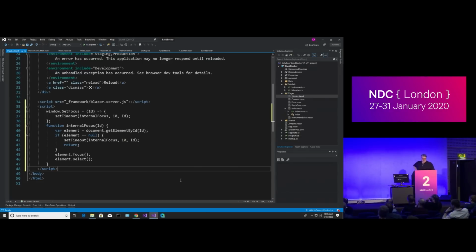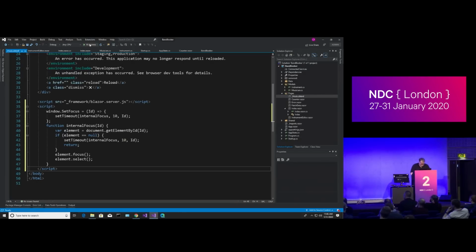So what I'm doing is I'm calling this private function, internalFocus, with a 10 millisecond timeout. And there I get the element by ID, but right away, the first time, it's going to be null. And so then we're going to call ourselves in another 10 milliseconds with a setTimeout and exit. And so this is going to keep going on until such time as the element reference comes back not null. And then we'll set the focus and select. And yep, it's kind of a janky hack, but it works. And let's just hope that we don't get into an infinite loop there. But that would be your fault.